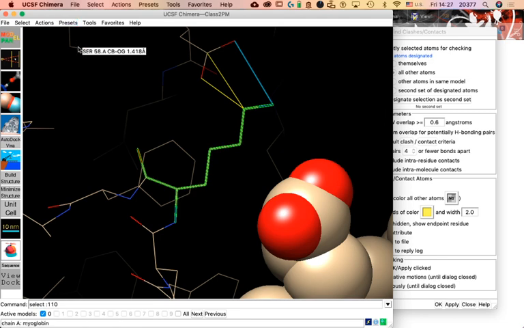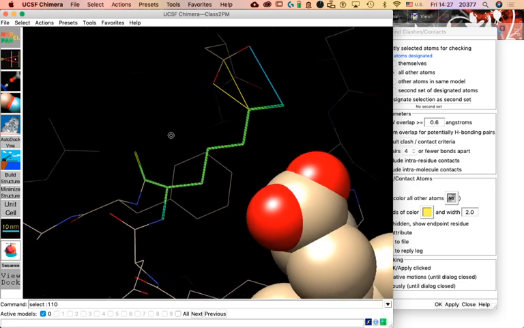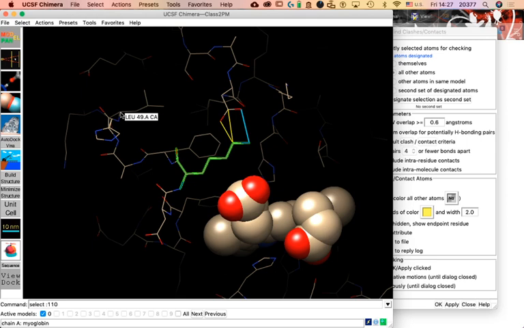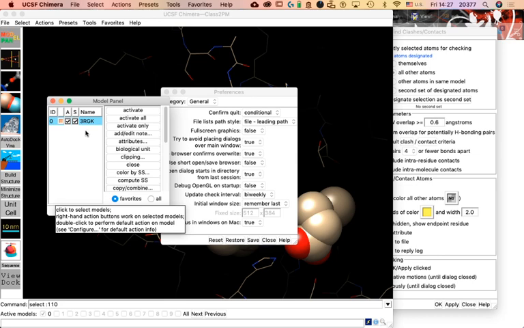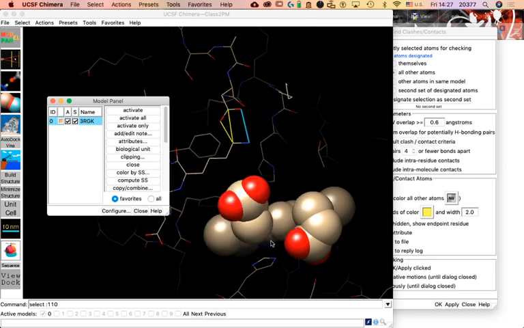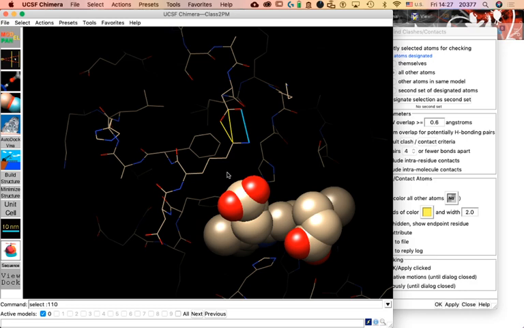And tell me if you see something that shouldn't be there. Well, just look at this. Well, you don't have to select it, but if you cannot recognize it without the selection, better select it. And also check the model panel, because if you have more than one model, you are selecting more than one thing. So you have an arginine, not a lysine. So you didn't do the mutation. That's the reason why you have more atoms.